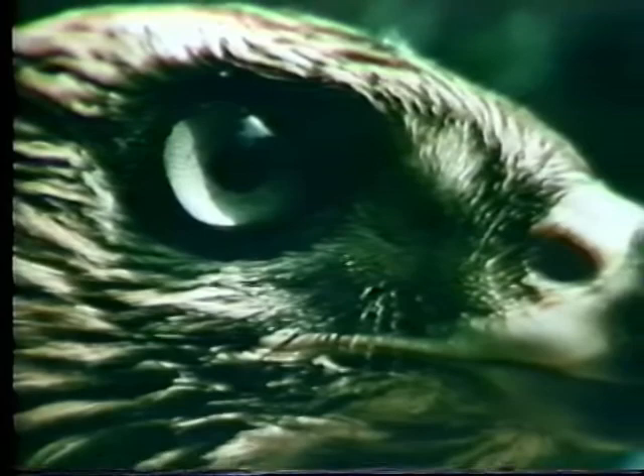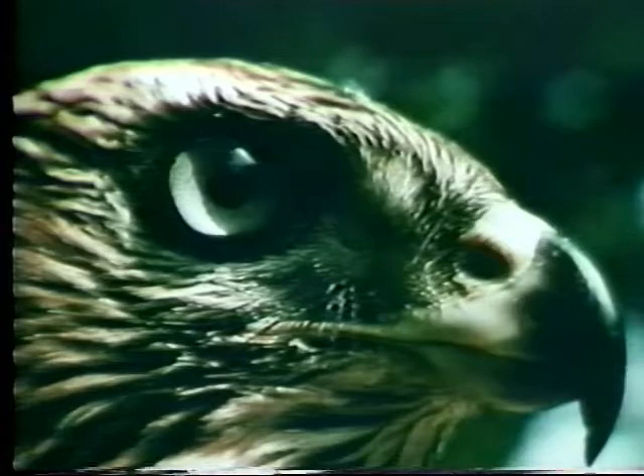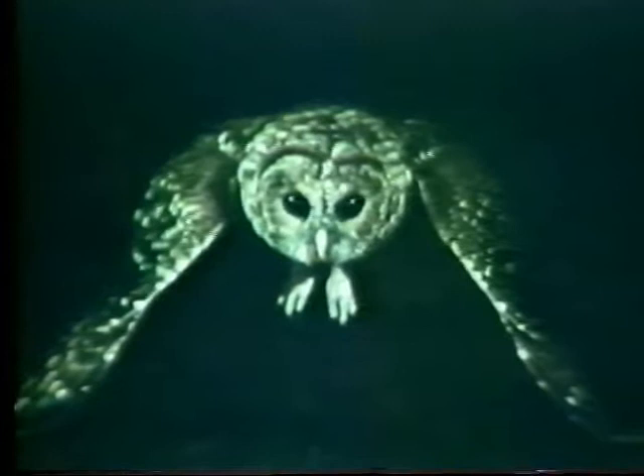New York State has been involved in this program for six years and they've had 100% success. They started it in '76. The eagle doesn't breed until it's somewhere between three and a half to five and a half years old. Their first two birds hacked in 1976 came back in 1980, built a nest, and raised young ones — so it does work. In between times, the birds may come and go from the area because they're imprinted for this as a home base.